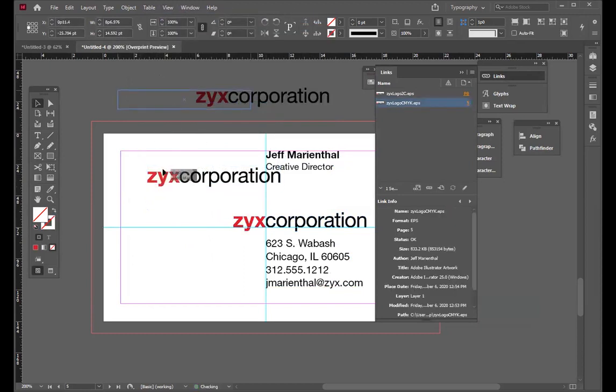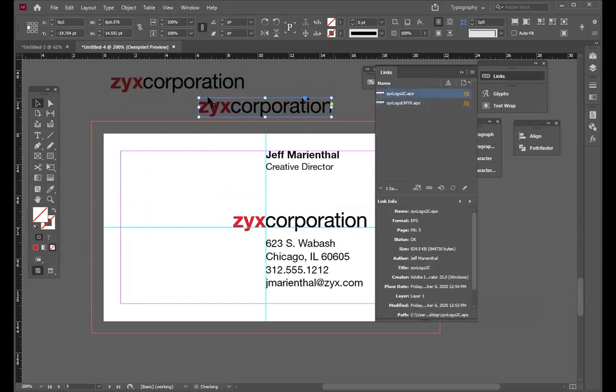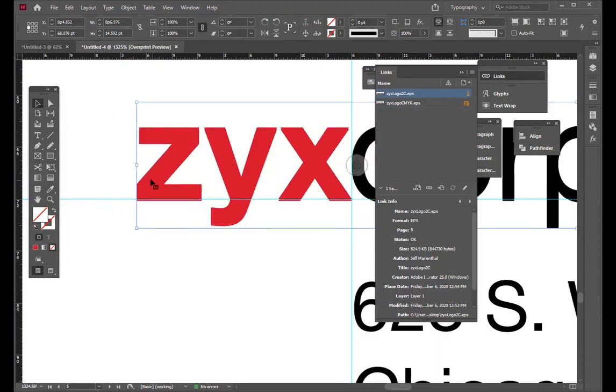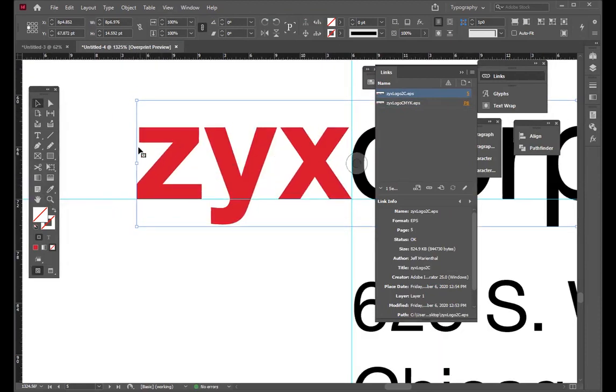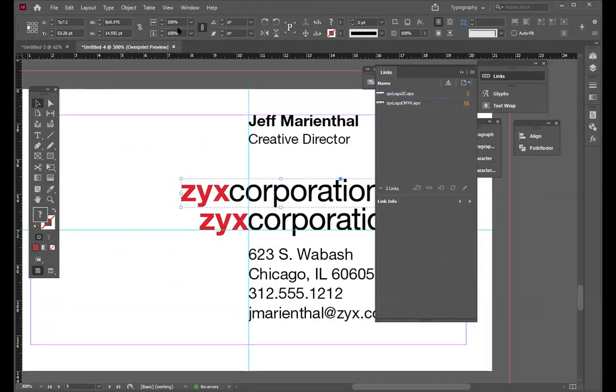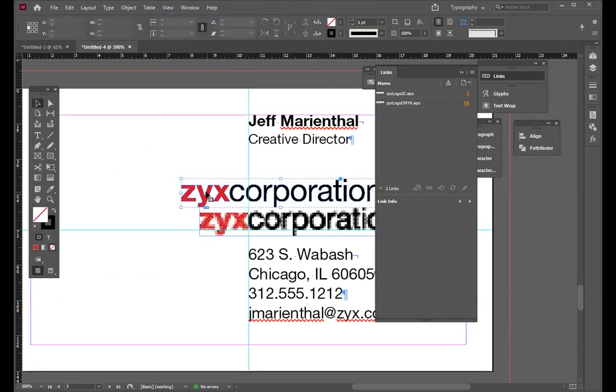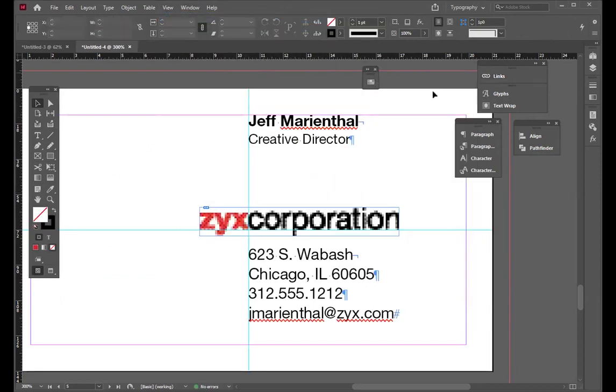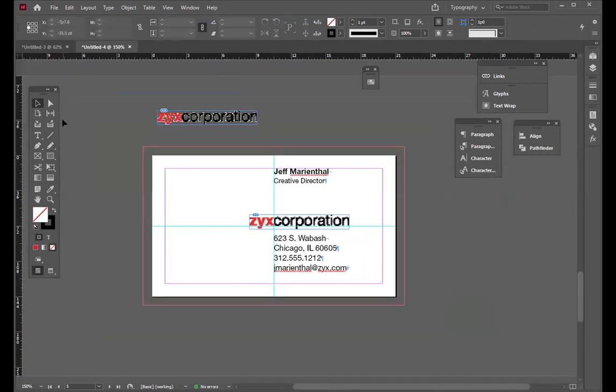And I don't need the CMYK one. That's for card number 6. And this is the spot color one for this card. I'm going to bring this down here, attempt to match this up to the other one. And I'd say it's about there. Once I have those matched, I can right click, arrange, send to back, and then this one should be the one that is vector in InDesign, and turn off overprint preview. Yep, that's the one. I'll delete that one because what I want here is a linked EPS file, and that's the end of card 5.